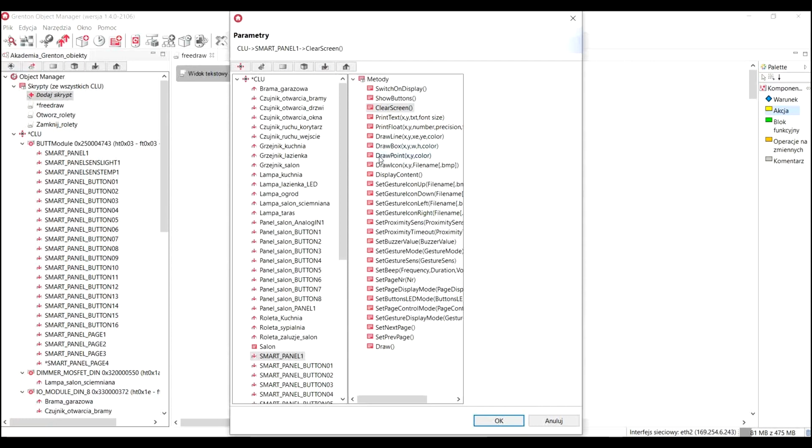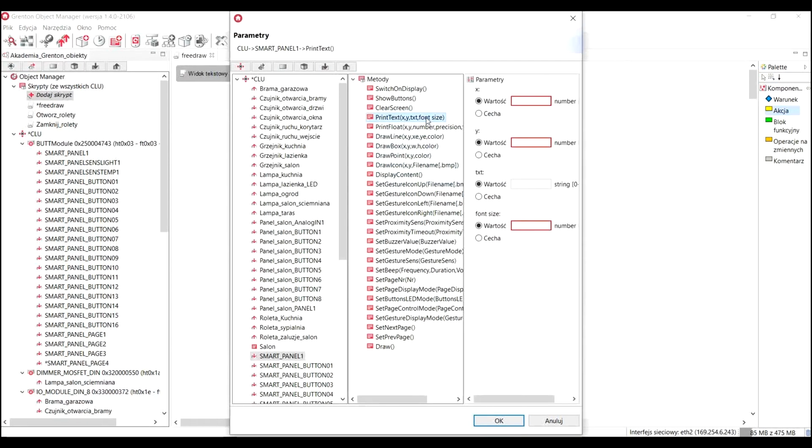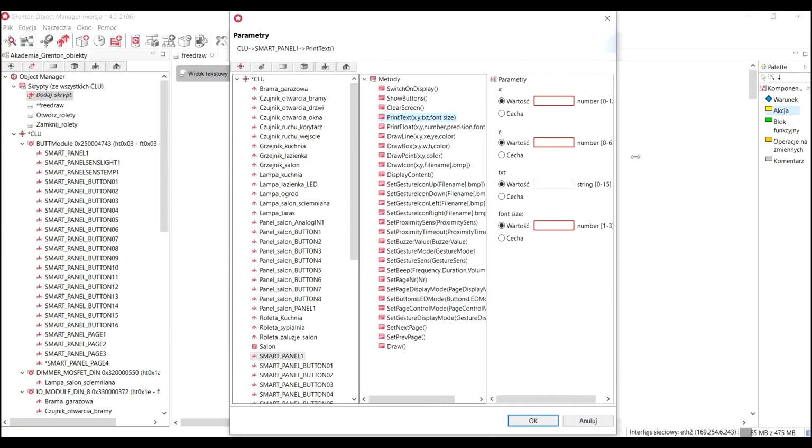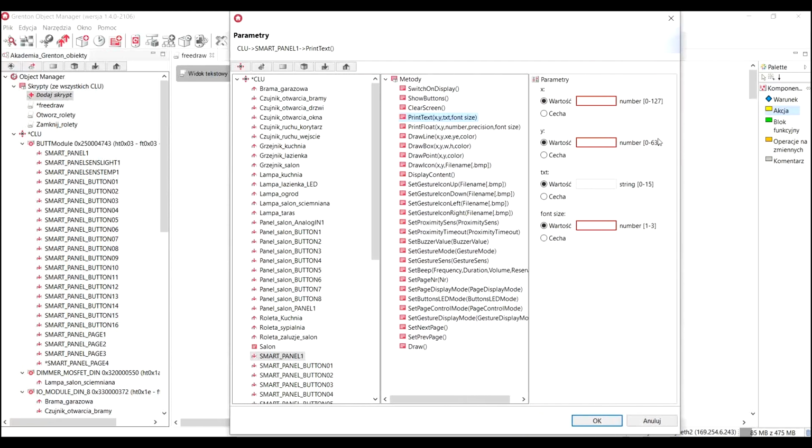Next, we insert the text or an object, a graphic that we would like to display. But let's start with the text. Looking from the top, we have 4 parameters here. For the print text method, there are X, Y, text, and font size. They define the start of drawing our graphics on the screen. Now it will expand so that it is also better visible. Here we have the resolution of our screen.